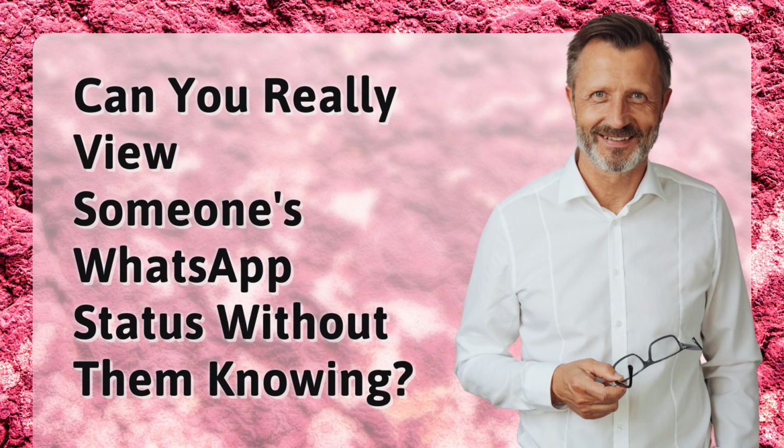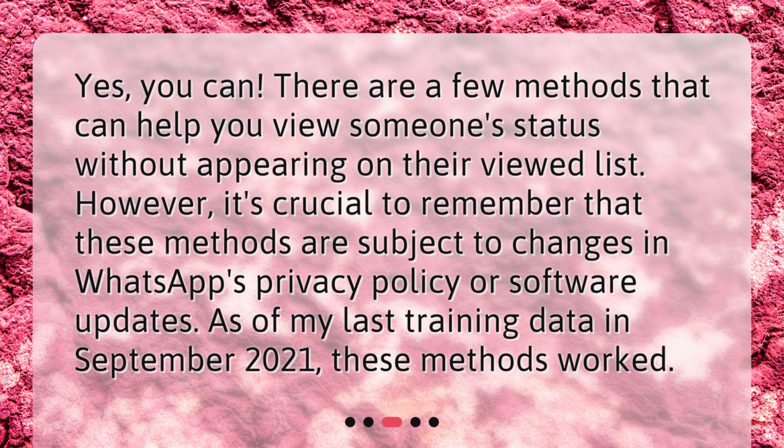Can you really view someone's WhatsApp status without them knowing? Yes, you can. There are a few methods that can help you view someone's status without appearing on their viewed list. However, it's crucial to remember that these methods are subject to changes in WhatsApp's privacy policy or software updates. As of my last training data in September 2021, these methods worked.